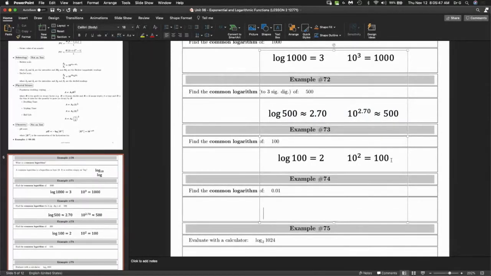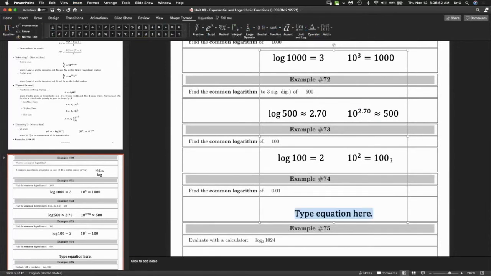So anyway, the next question here is just another common logarithm. This one here is something you could do in your head because it's a power of 10. 0.01 is 10 to the negative 2. But even if you don't see that, you can still do the question. You just have to, unfortunately, use the calculator. Nothing wrong with that. It's just you're slowing yourself down. Let's say that you were really familiar with the idea of getting it in your head, like mental math, then you could cut out a lot of time. You don't have to pick up your calculator every time to do a silly calculation.